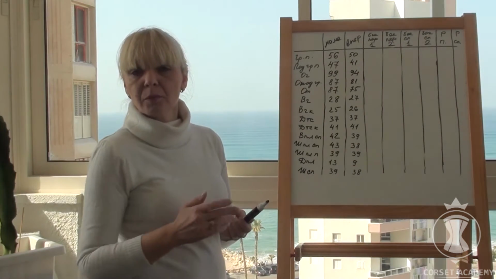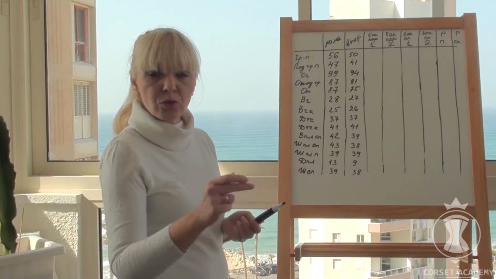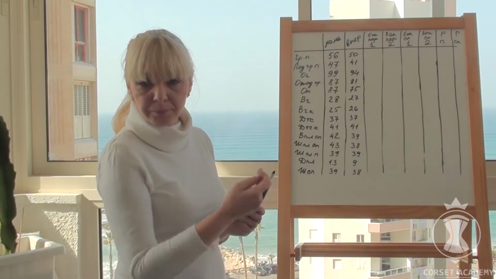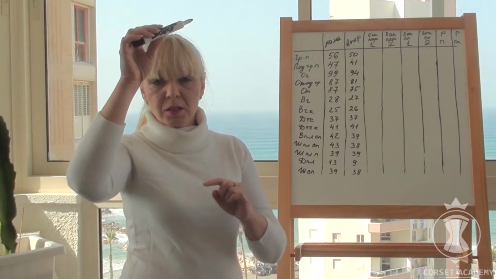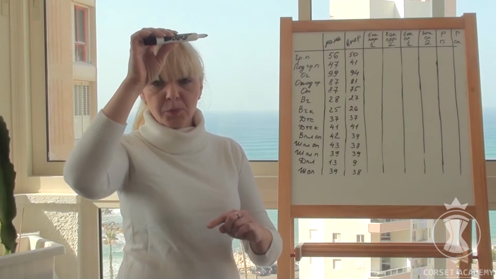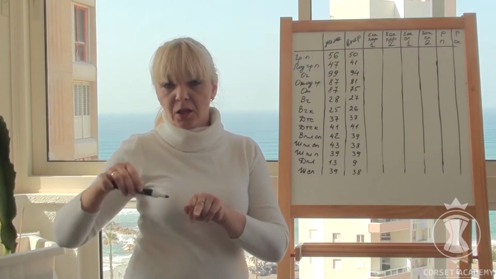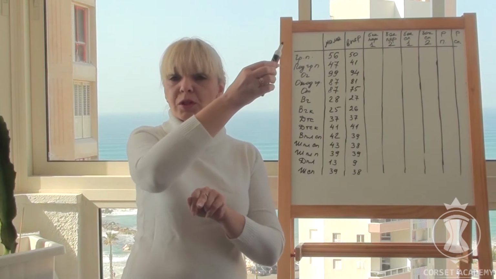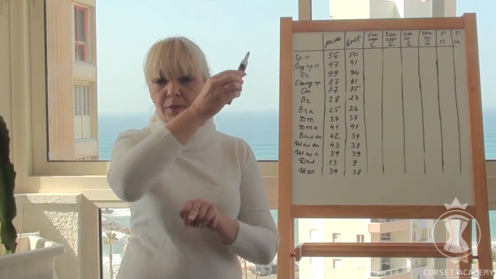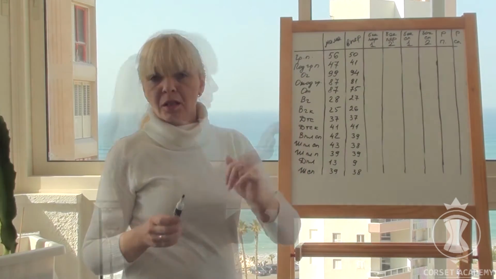Nape to waist. This measurement is taken from the 7th cervical vertebra down to the intersection with the waistline. Back shoulder tip to waist. This measurement is taken from the same point of intersection with the waistline found when measuring the nape to waist, only this time you shift the measuring tape diagonally to the tip of the shoulder. It indicates the degree of the shoulder slope from the back.